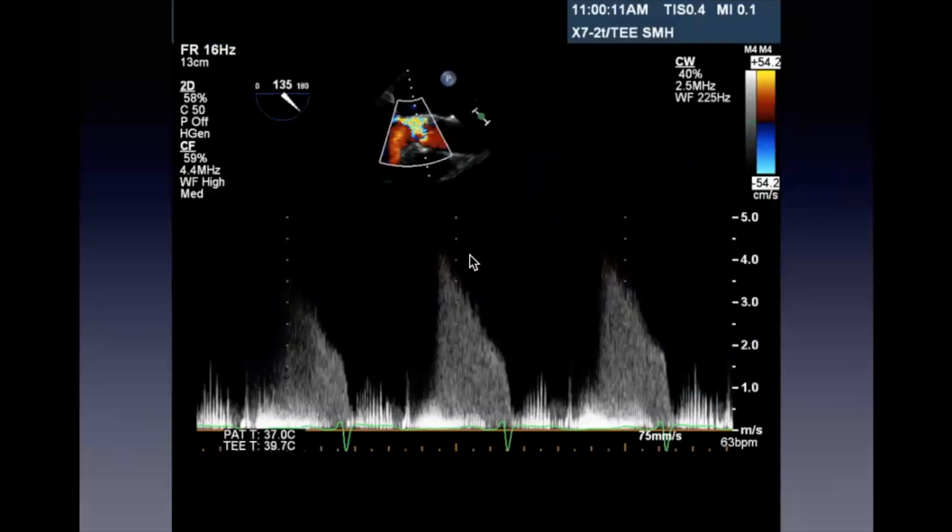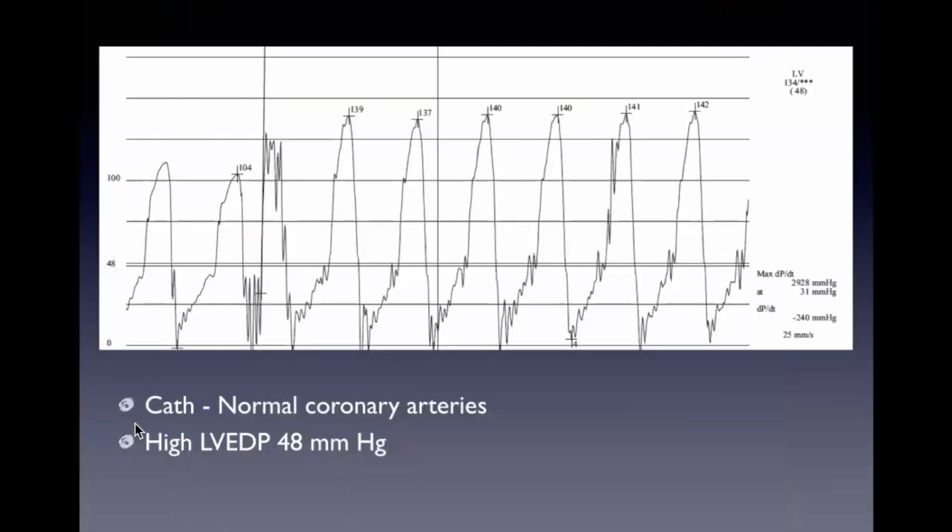This is the posterior jet right at the base of the anterior leaflet of the mitral valve. And here, this is the Joshua's point, here's CW, continuous wave Doppler, on TEE, parallel to flow. And you can see how short this pressure half time is. It's actually even shorter than we got on the transthoracic echo. And here are the cath measurements.